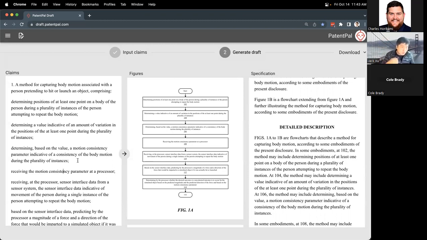To provide a bit more context on how this technology works, it is very grammatically driven, very syntax driven. So what the software does when it's analyzing your claims is it needs to figure out what all of these words are. It uses a machine learning model to figure out what's a noun, what's an adjective, what's an article, what's a determiner, what's a preposition, and then it builds a map of the grammatical units.